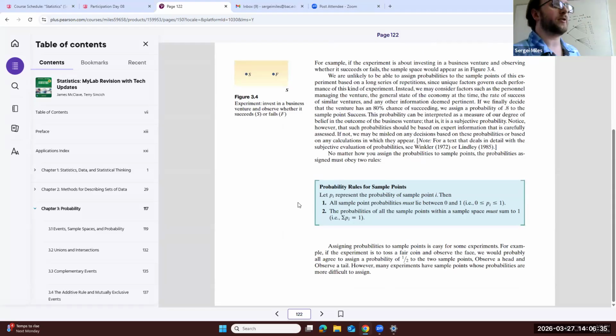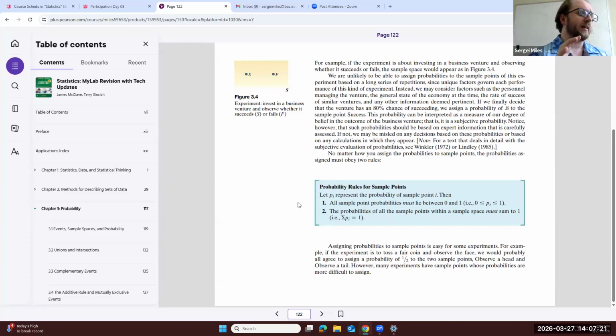Now, when we're talking about probability, there are some key points that we need to highlight before we continue. First of all, if we're thinking about probability as a percentage, it is 50% likely it will rain tomorrow. There is a 20% chance it will snow tonight, whatever kind of probability we're talking about. All of these probabilities should always be between 0 and 100%, right? We're never going to have a negative percentage. That doesn't make sense. We're never going to have a percentage over 100. I wouldn't say there's a 120% chance it's going to rain. That doesn't make sense either. If you're already at 100%, then it's going to rain, right?